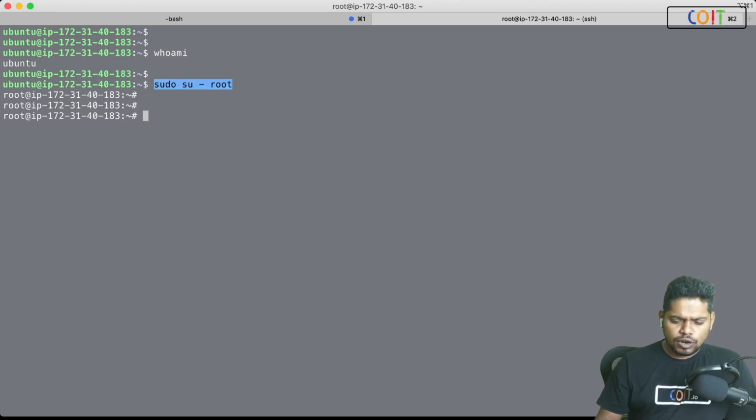You don't have to become the root user. If you want, you can work as Ubuntu, or if you want to become the root user, you can. It's optional. But for the first few days, if you are new to Linux and not very familiar with it, you can work as the root user. For those who are new to Linux, I suggest this command: become the root user and work as the root user, because the root user has all the permissions.